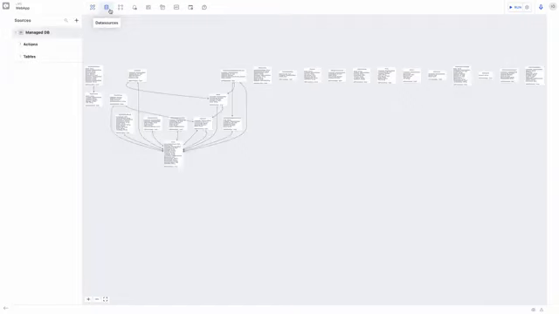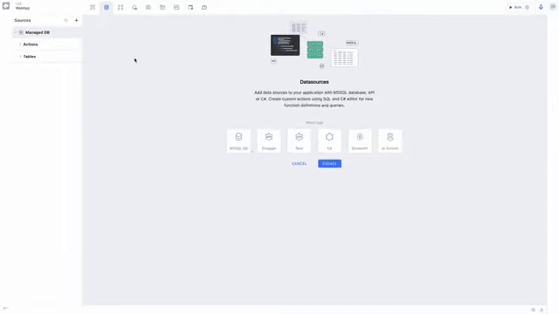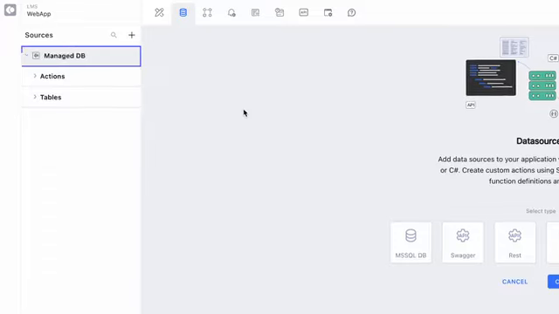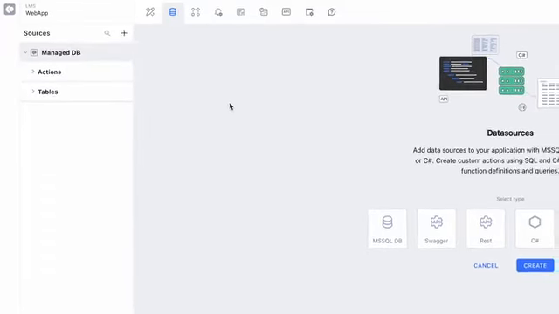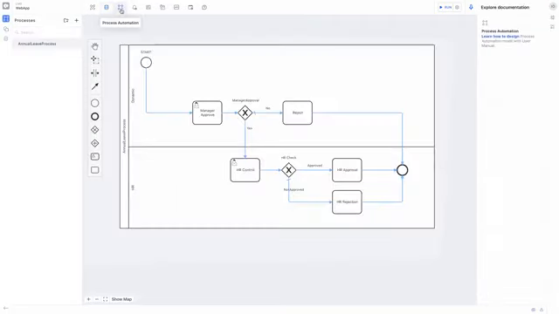For the application you developed, you can add data sources with ManageDB, MS SQL, REST Swagger API, REST API, C#, Bluetooth, and AI. The Data Sources module comes with ManageDB, which comes by default and is hosted on Kuika servers. You can also use other data sources and extend the application features with C#. You can create or manage process automations in the application you developed.